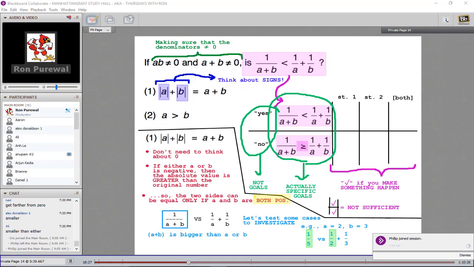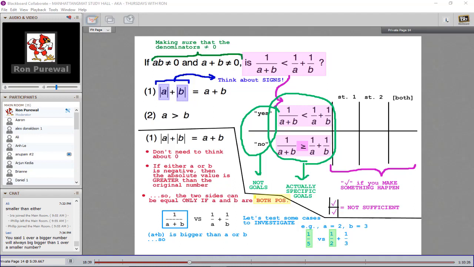So 1/(a+b) is going to be smaller than 1/a or 1/b. So if you add them together, remember that 1/a is already bigger than this, and 1/b is already bigger than this. So if you add these together, it's going to be even bigger than that. So that's the only case you can get. You are definitely not going to make this happen. If you don't see the pattern, then what you should do is just test cases until it becomes obvious enough to you that this is not going to be a thing.